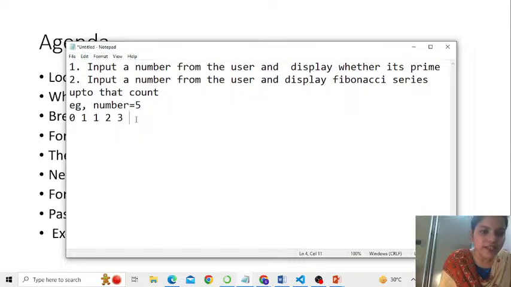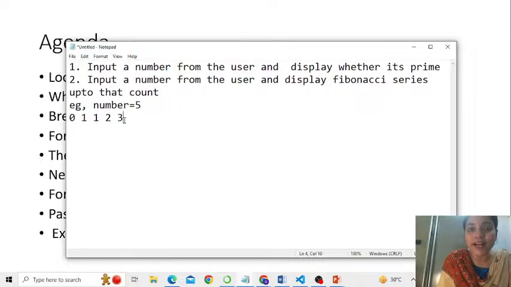Okay, you know the Fibonacci series, right? And I hope you have done it during our JavaScript days. If not, then please try to develop the logic. I will do it in case you can't. The Fibonacci series starts from two fixed numbers, 0 and 1, and then it keeps adding the previous two numbers to form the next number. Like 0 plus 1 will be 1, 1 plus 1 will be 2, 1 plus 2 is going to give you 3.